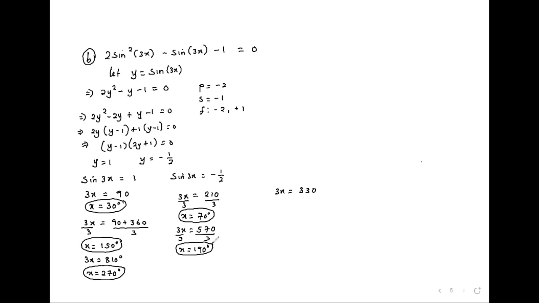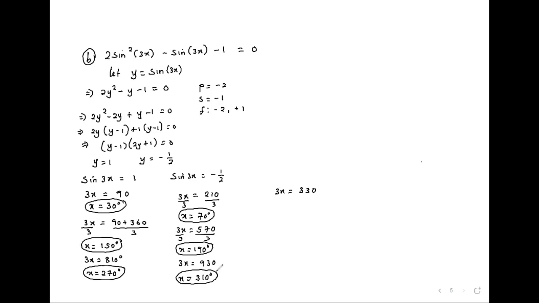Third, it will be that plus 360 again. So it will be 3x equal to 930. When we divide by 3, x is going to be 310. So from this 210 alone, we have those 3 solutions. Then we also check in the fourth quadrant where sine is negative. So for the first one, we only got one set because we didn't have the negative part.